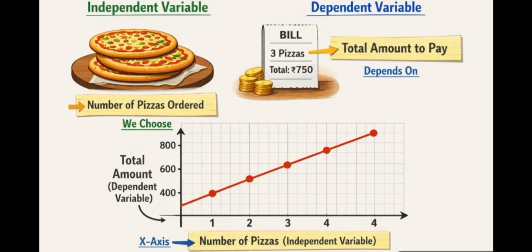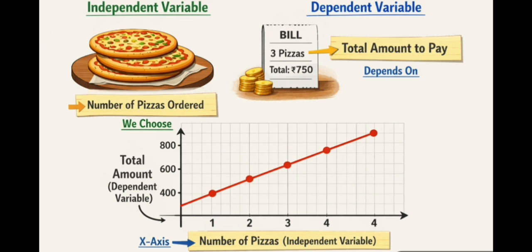Okay, so for example, if you went to a restaurant for pizza and you are eating pizza there, so number of pizzas which you are ordering, that is independent, that is on your own choice, so it is independent. But the amount which you have to pay to that owner, that is dependent on the number of pizza which you are ordering. So it is not independent, it is dependent on the number of pizza which you have ordered. So that time you can't say that I will pay according to my own wish. So that is not independent, it is dependent on the number of pizza which you have ordered.